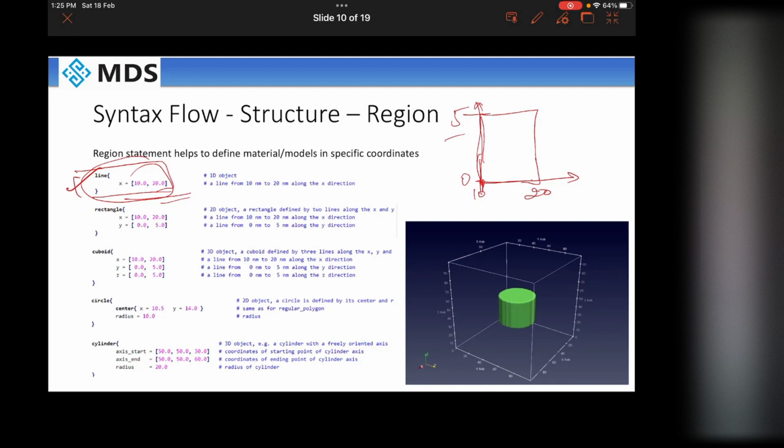We can specify a particular rectangular box, and accordingly you can fill the material in that particular region. And later on, similar kinds of boxes you can define to define your structure. It's just to specify a particular region where you need to fill the material.